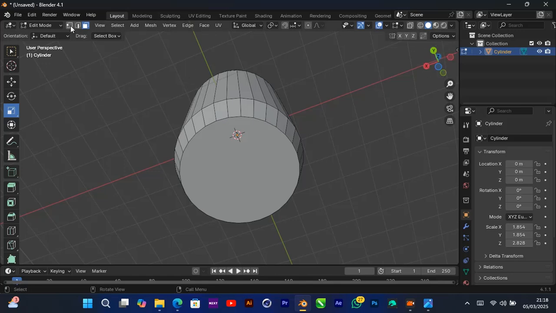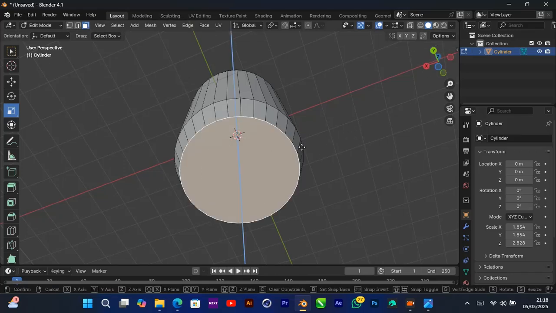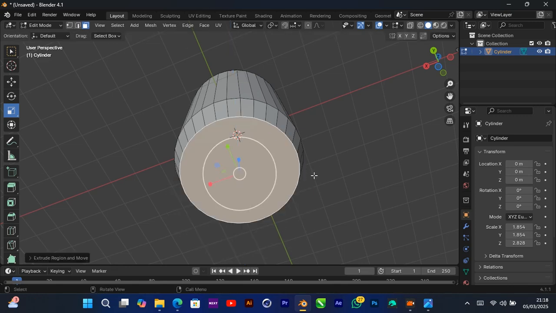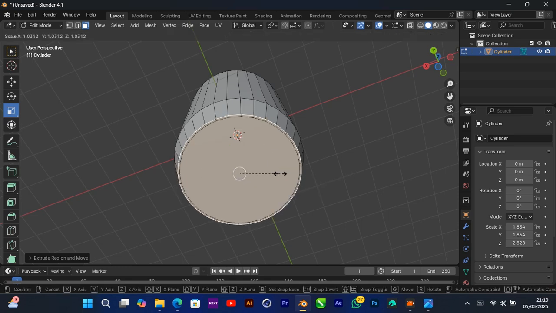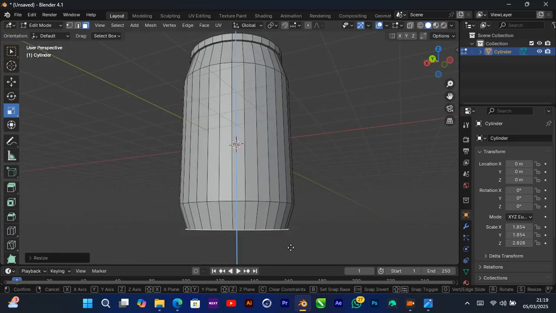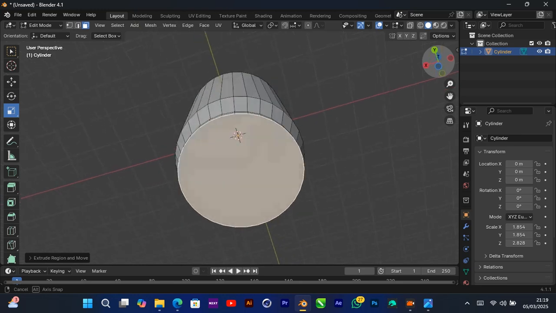Then I'm going to apply the same method to the bottom part. I will select it using the face mode. Press E. If you drag it down to extrude, then press escape. Then I'll go to my scale, which is this one. Then pressing on the white part, I'll scale it up a bit. Let me bring the mouse down. Then I'll press E, extrude it to this part.